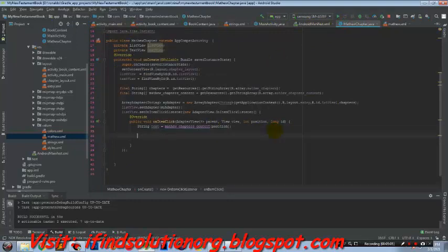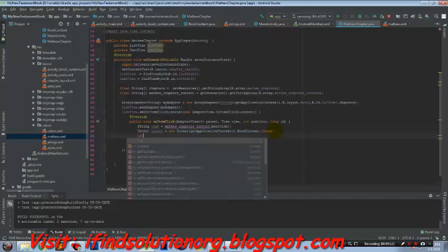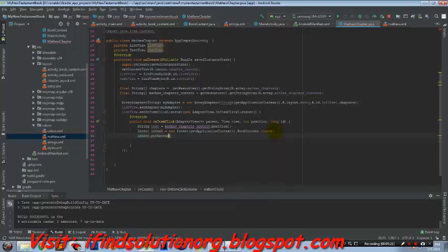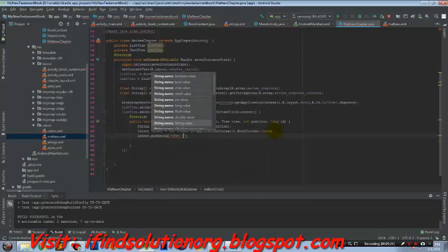So in our Matthew chapter, we can tell our intent to putExtra string. So intent.putExtra, and we have key-value pairs with the same type, string. For the key, the string will be articles.